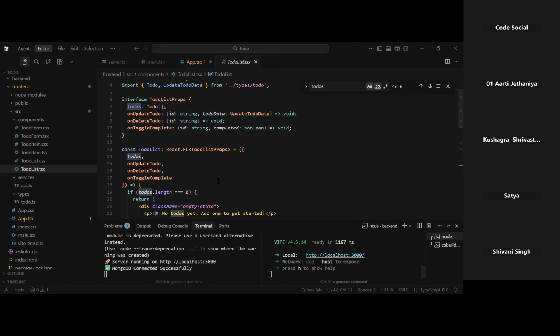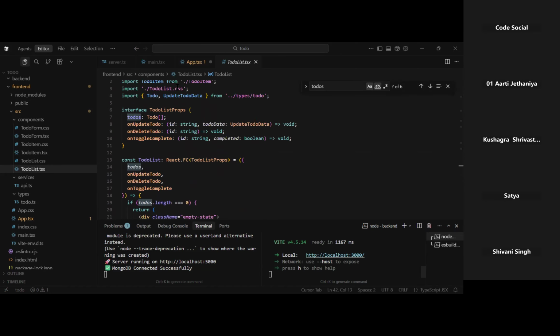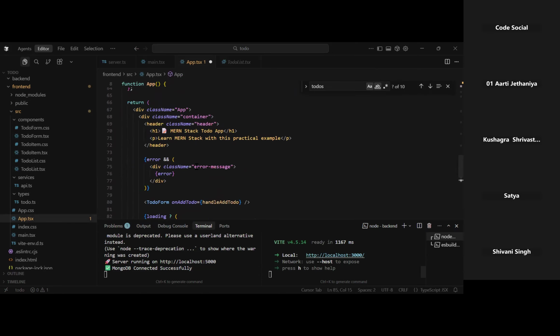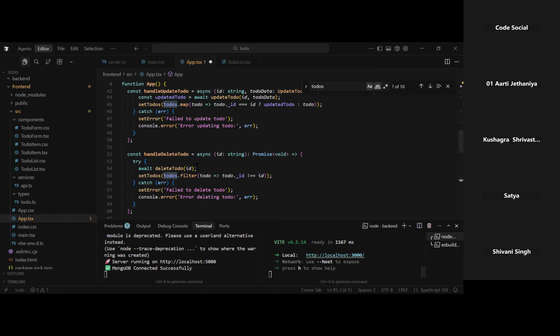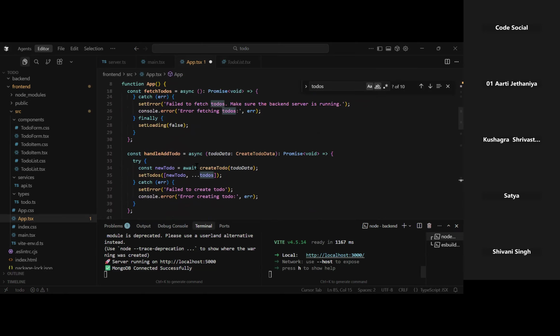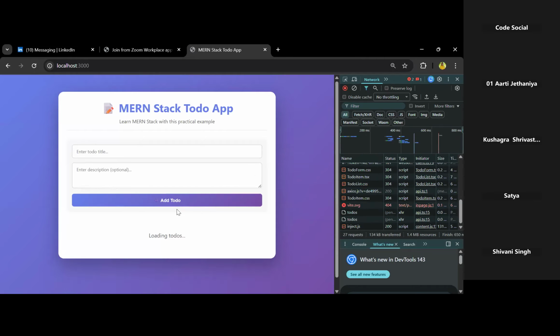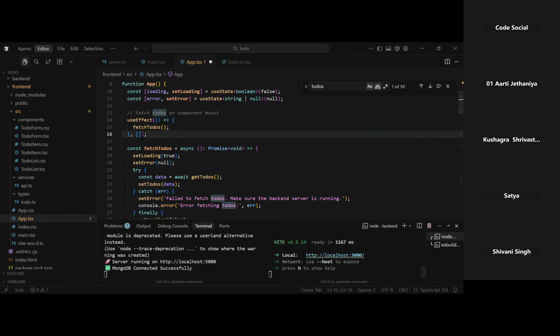For calling APIs like fetch APIs and everything, we use another hook in React, which is useEffect. If you can see here, we used useEffect, and the fetch to-do function is called in the useEffect function when it renders, whatever value we provided here. On the first refresh it always appears. Whenever we refresh the page, we are calling this fetch to-do function.